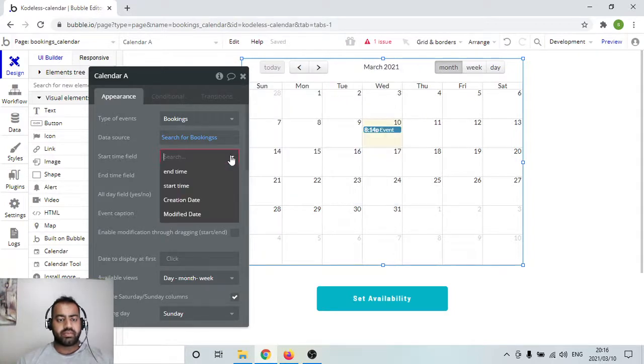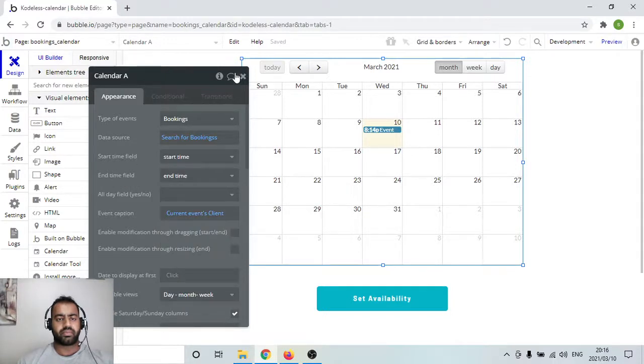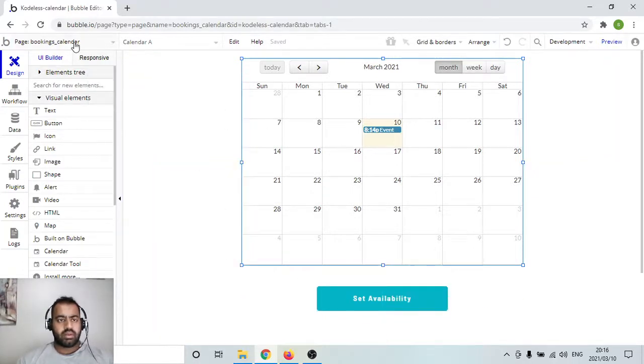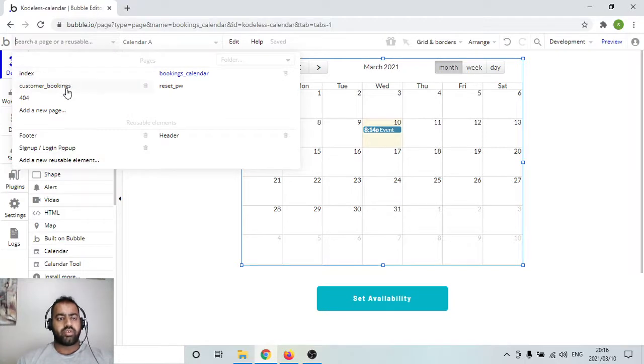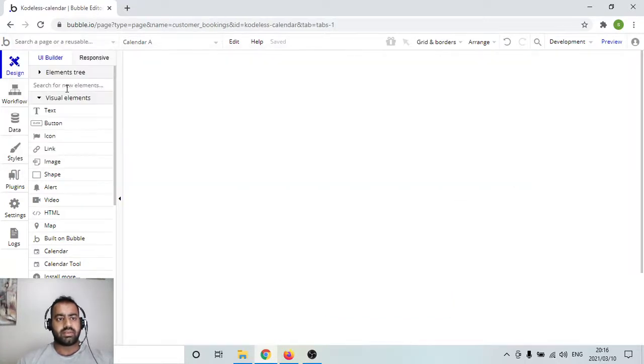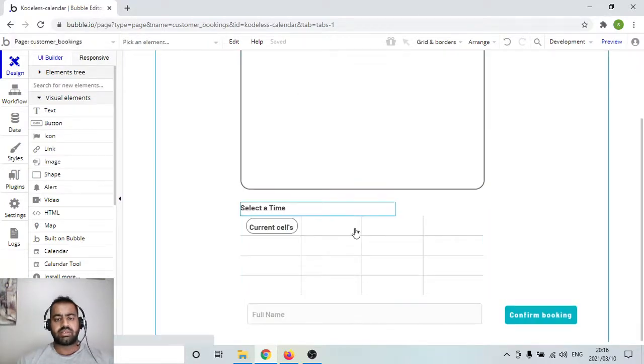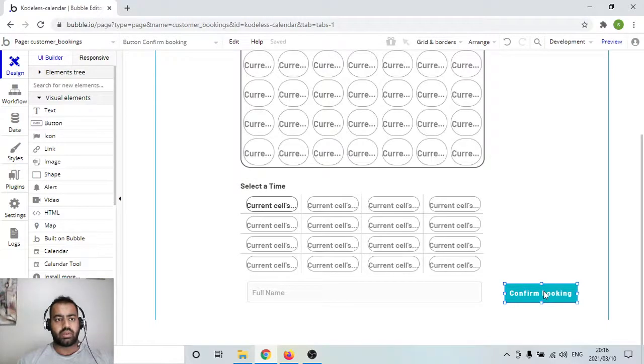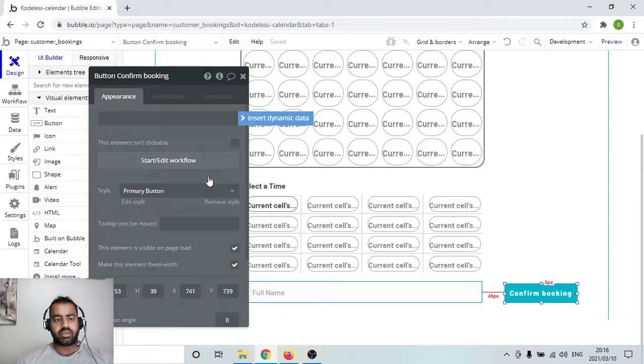The start time would be start time, the end time would be end time, so that should be sufficient to display data. If we go back to customer bookings, I've added some workflows on the confirm button already.